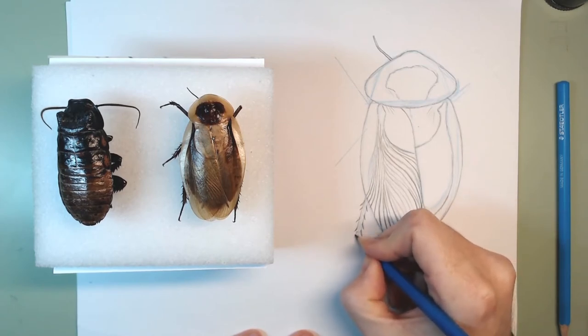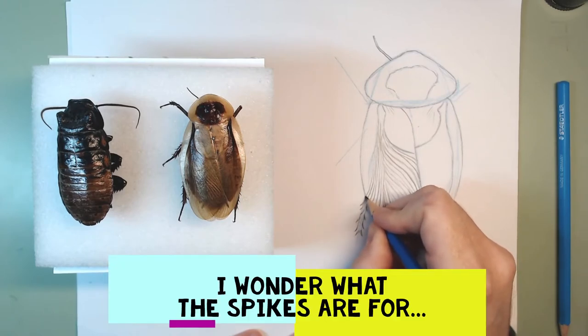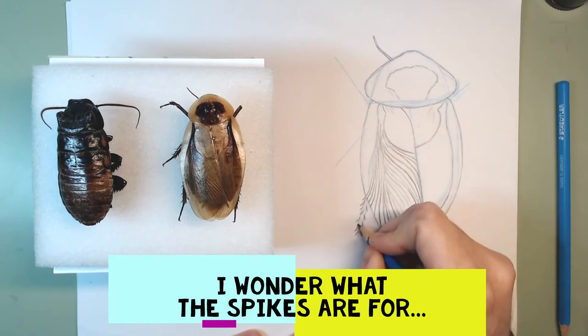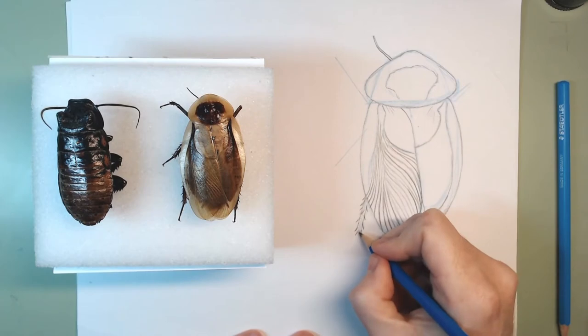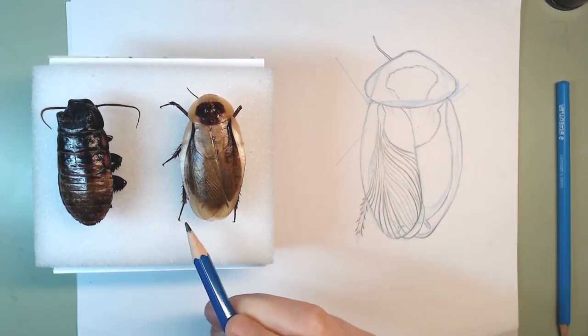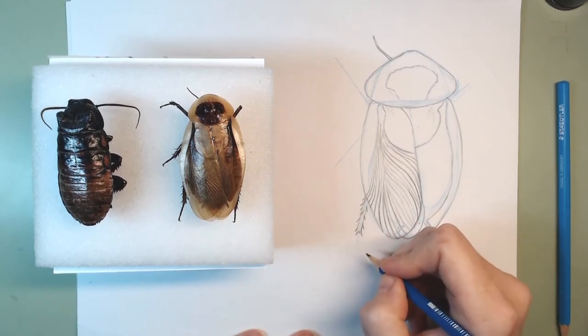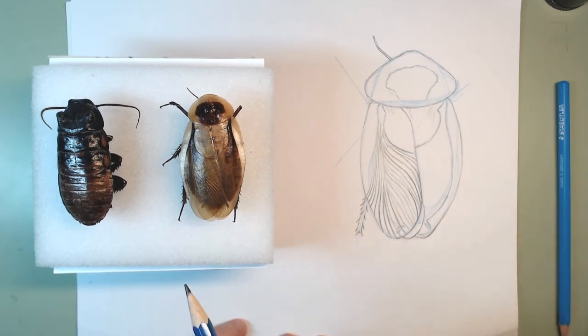Yeah, with all these spikes, I wonder if it's for defense. Like the more spikes, the more difficult for any animal to bite there, right? I wonder. So that's the tibia. And then the last piece is going to be the foot. And the foot is actually made out of much tinier bits.